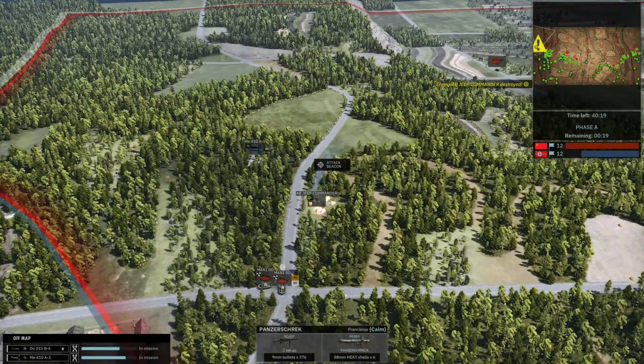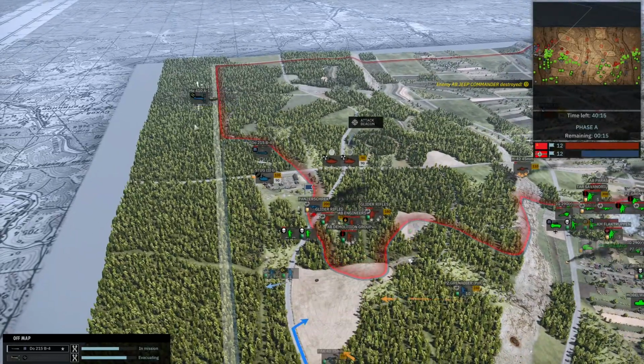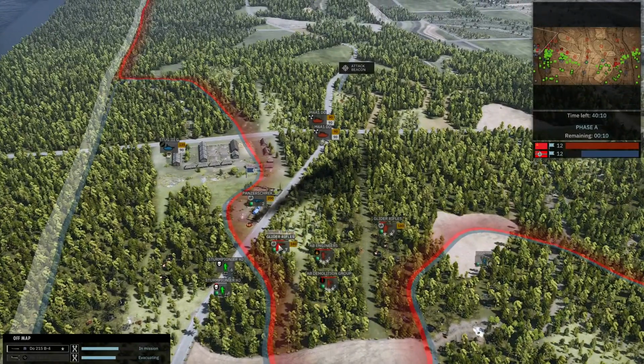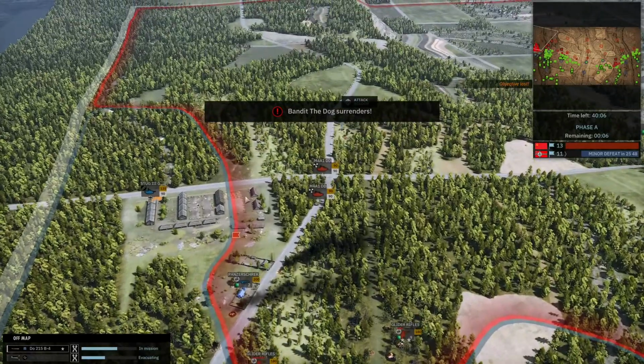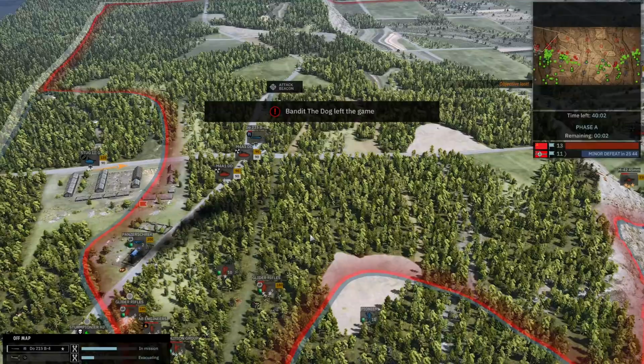Me 410 A-1 coming in to blow up the Jeep commander. He does. So he went from 3 stars down to 1. Again, these 410s are really fast. You can keep them alive in here. And I did move a Panzergrenadier team in here, and I'm trying to cut around with the M4A1s, and my opponent decides to quit after we took out his commander.